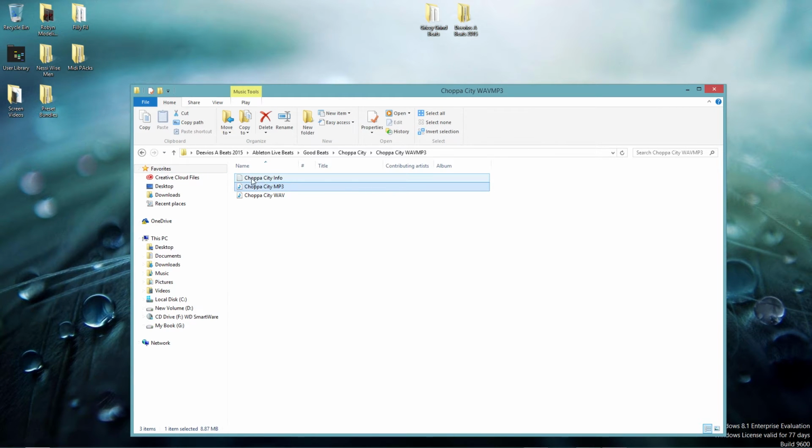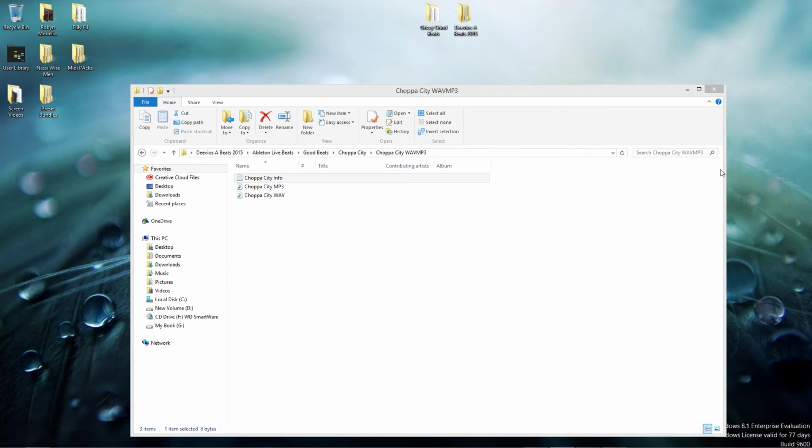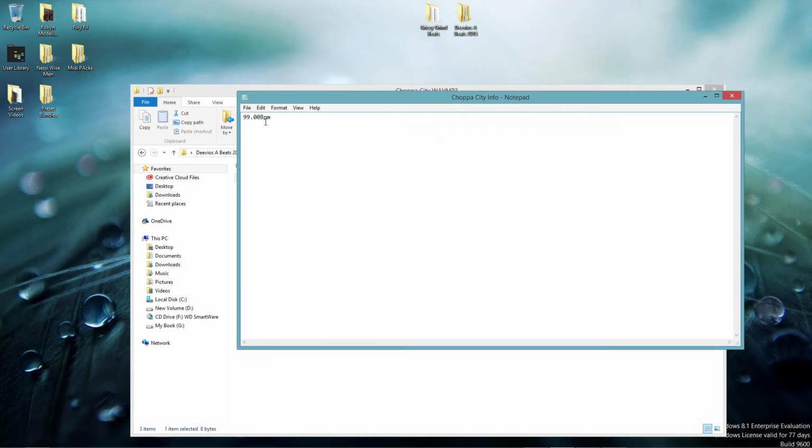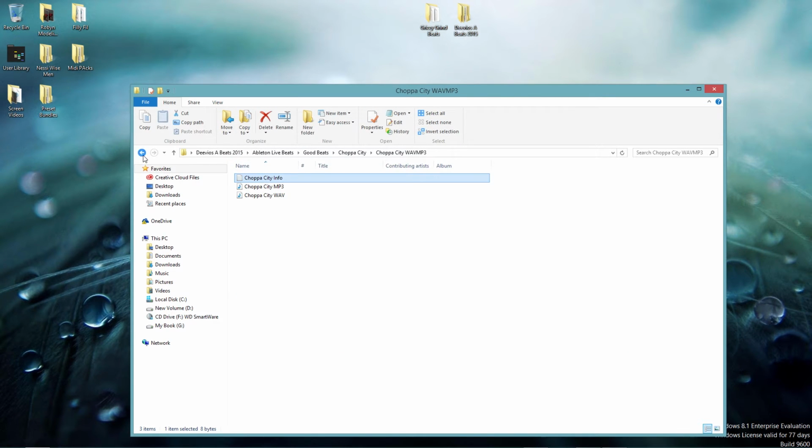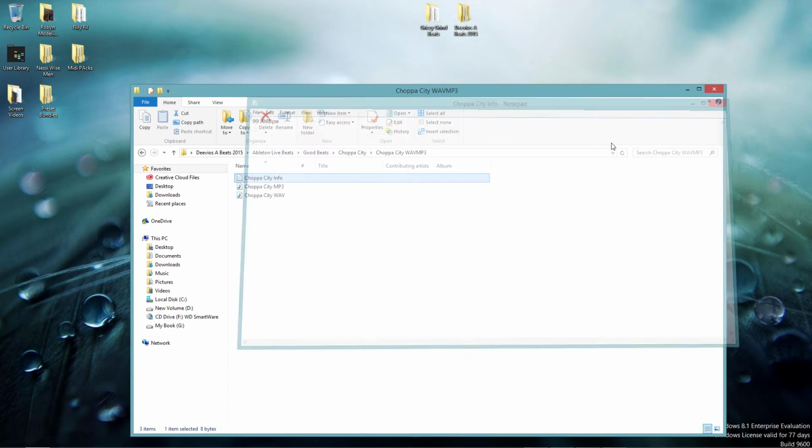Another thing that I like to do is put the info. It's totally up to your preference. I just put the BPM in here. I don't really do much. That way, if I'm selling it, I know it's going to go into another studio and somebody's going to be using it to record. Nine times out of 10, they're going to want to know the BPM. That way, it's easier to work with.